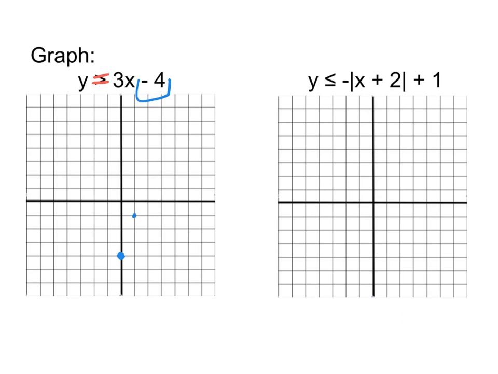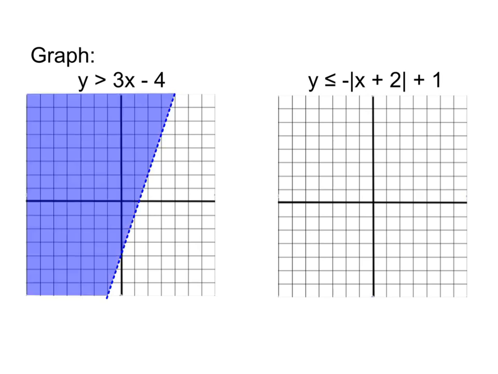And then in this particular case, should my line be solid or dashed? It should be dashed, yes, because it is not an or equal to. So you draw on the dashed line, and then you just have one last decision to make there, and that's whether you shade above or below. Which way do we shade in this particular first one? Above, yep. So shaded above, that's the graph you should be looking at.